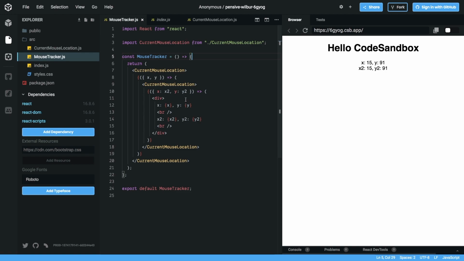So we're going to end the video here. I just wanted to show you how render props work, also known as function as a child. And in the next video, we're going to be rewriting this again to use React hooks, and I'm going to be explaining why that syntax is once again superior to both higher order components and also render props.